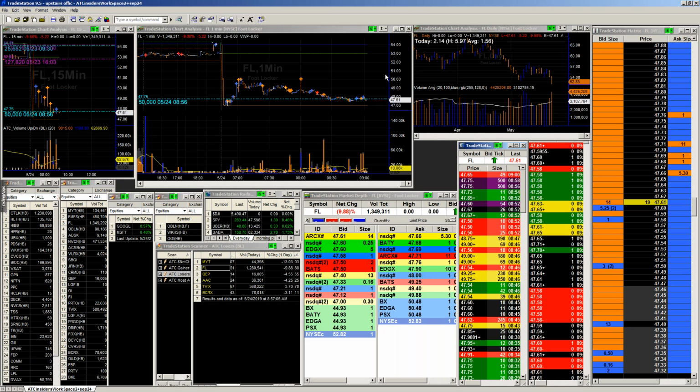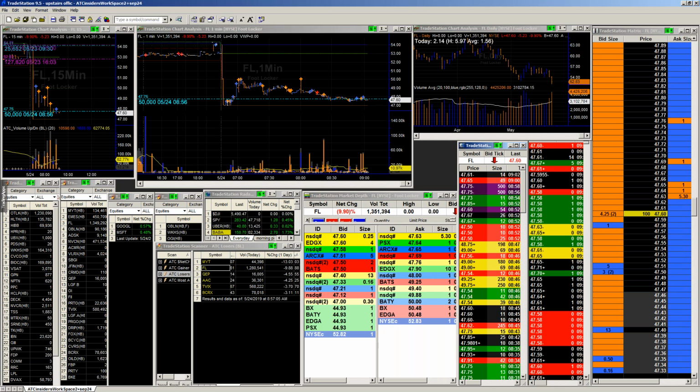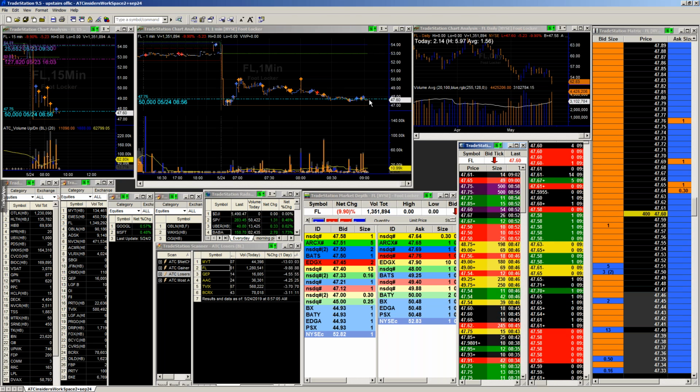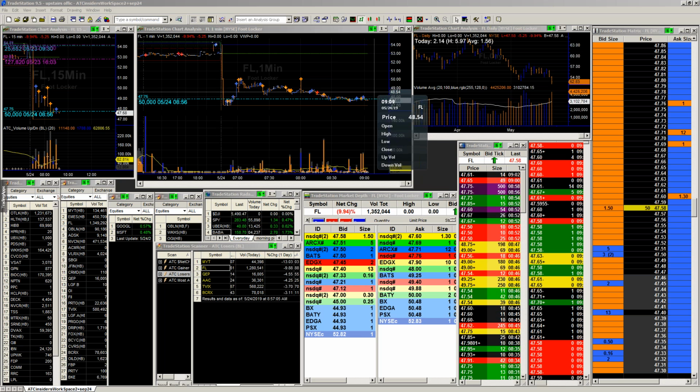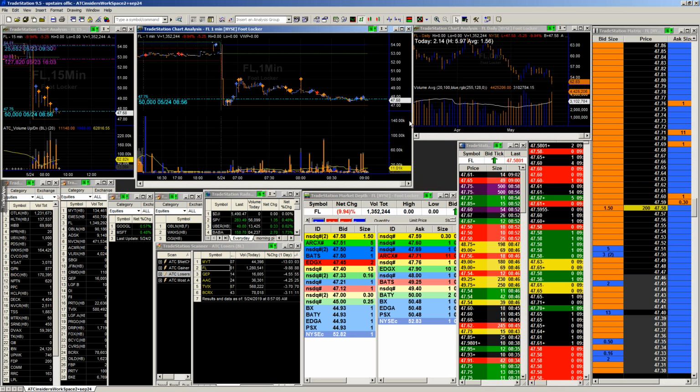So I'm going to be expecting some type of pull up, and certainly expect some type of profit taking coming in once we come into the open, because essentially, like I said, we did get a little bit of a pull up from that 47.50. We can see it came up to about 48, but still didn't get back above that 48 level. So we're going to be starting with 48.50 before we would be looking for a trigger down.